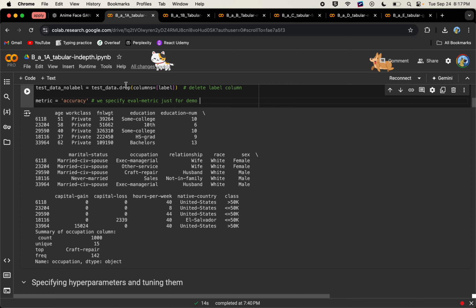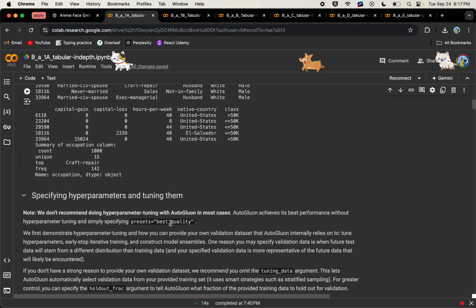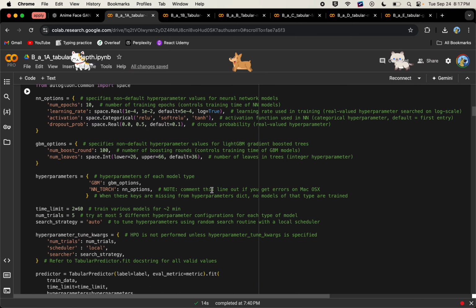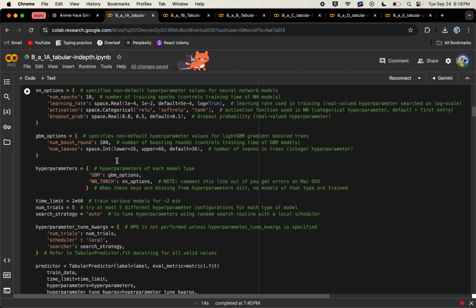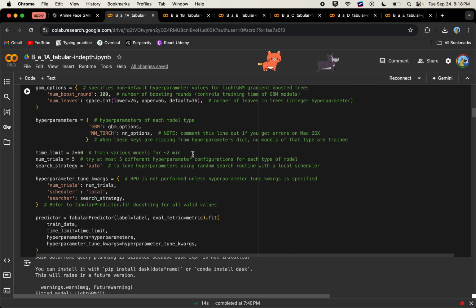And this is the output for that, our dataset and other things, and this is specifying the hyperparameters, where the tuning will be done. So here are the NN options, the specified non-default hyperparameter values for neural net models: the number of epochs, how many it has to run, the learning rate used for training, the activation used in a neural network, and the dropout probability. And the GBM options, the specific non-default hyperparameter tunings and other things.